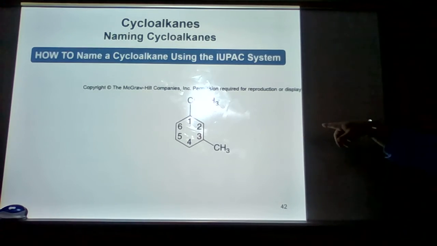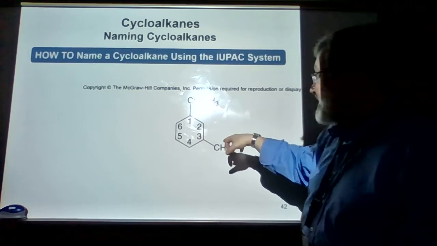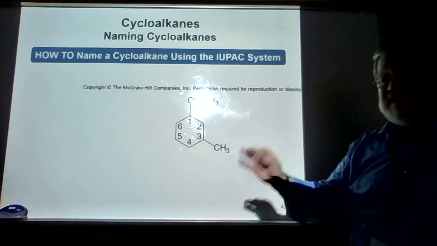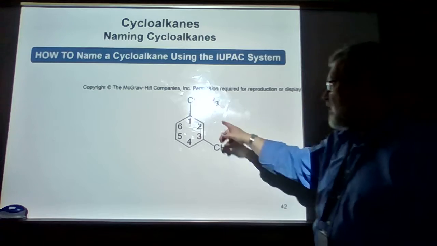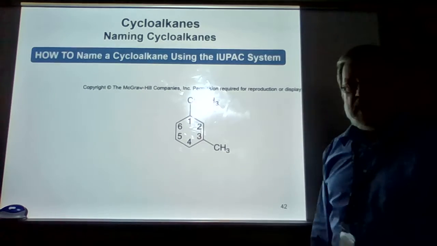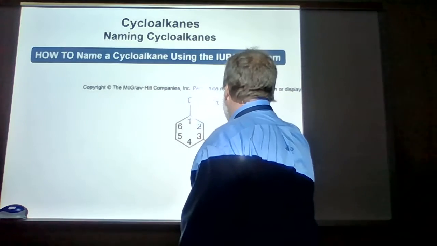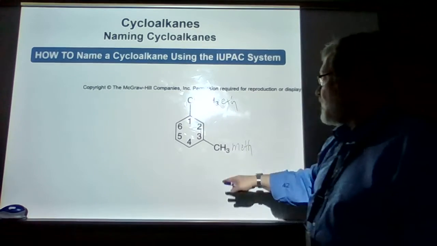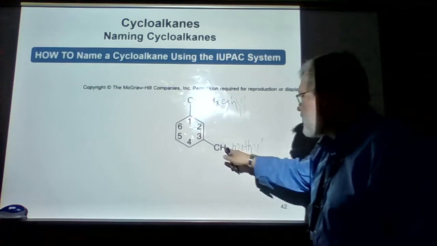We have this. How many carbons in the ring? Six. They're arranged in a cyclic system, and all the carbons in the ring are single bonds: cyclohexane. We've got pieces hanging off the ring. What are they? We've got a two-carbon fragment at this carbon and a single-carbon fragment here. The two-carbon fragment is an eth, a single-carbon fragment is a meth. Since this is hanging off the ring, it's an ethyl. Since this is a single carbon species hanging off the ring, it's a methyl group.